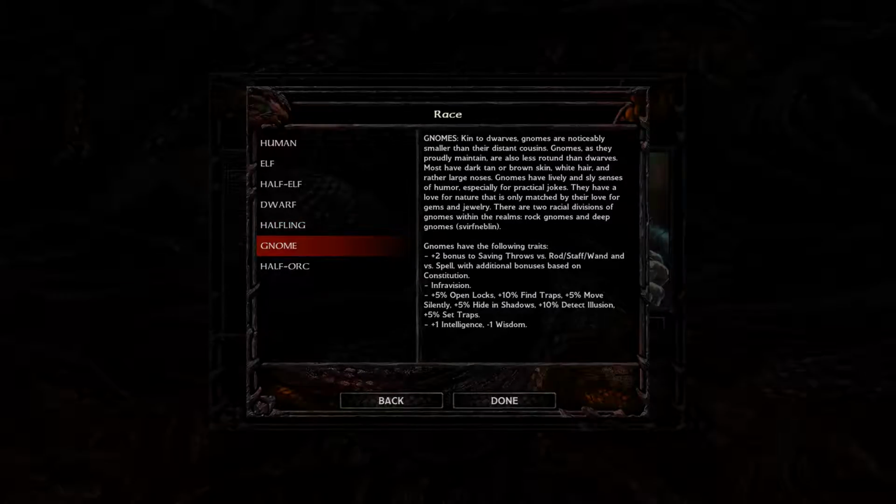Gnomes, kin to dwarves. Gnomes are noticeably smaller than their distant cousins. Gnomes, as they proudly maintain, are also less rotund than dwarves. Most have dark tan or brown skin, white hair and rather large noses. Gnomes have lively and sly senses of humor, especially for practical jokes. They have a love for nature that is only matched by their love for gems and jewelry. There are two racial divisions of gnomes within the realms: rock gnomes and deep gnomes.